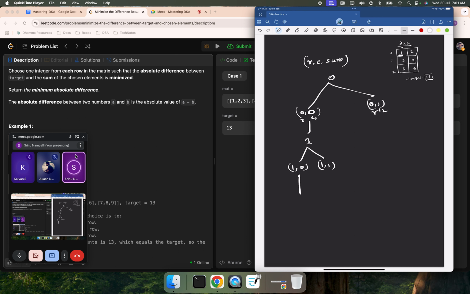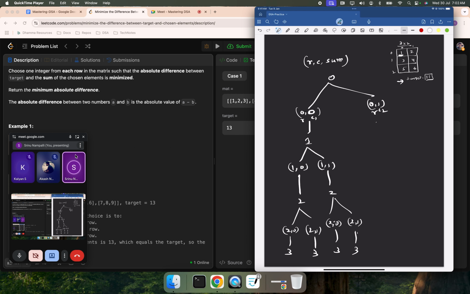So if I choose this, I can move on to row number 2. So if I move on to row number 2, it is going to be 2 comma 0 or 2 comma 1. Done. So if I move further, there is no scope. If I move on to next index, definitely it is going to be 3, right? This is also row number 3. Similarly here also you will go on to 2. So again 2 comma 0 and 2 comma 1, then again you will move on to the next row, which is 3. So 3 is out of the scope, so you reach the base case, we will derive it.